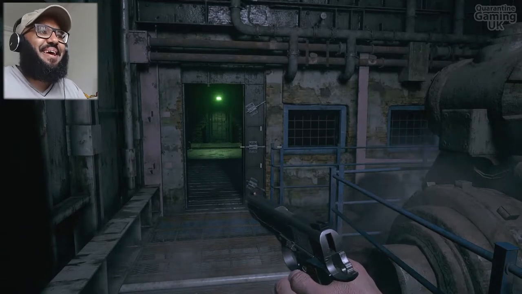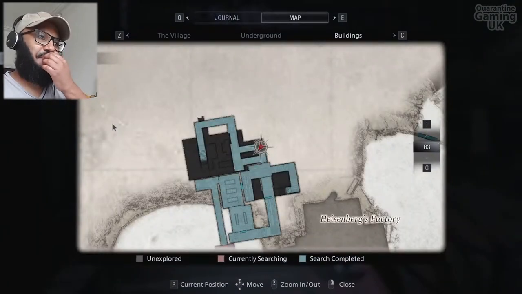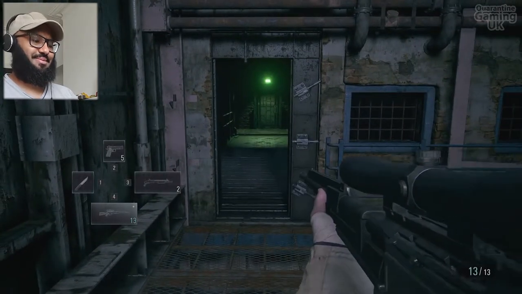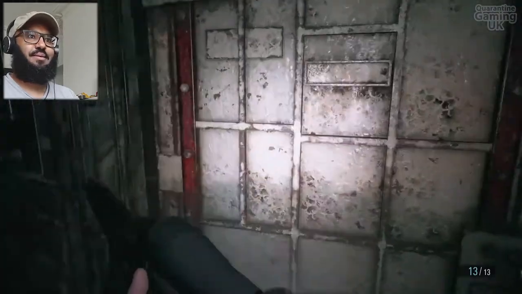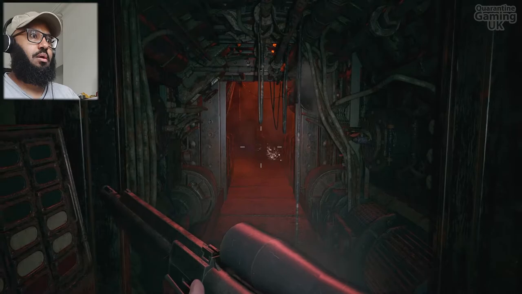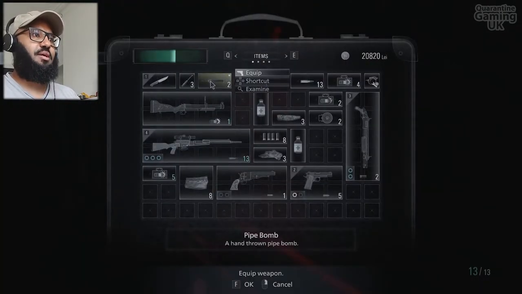I don't want to go in there. Oh my god, I don't want to go in. Okay, wait, let me look at the map. So I need to go through that. Hang on. Take a right and then a left. God, I'm so gonna die. Oh, shizzle, he's right there. Alright, let me see if I can.